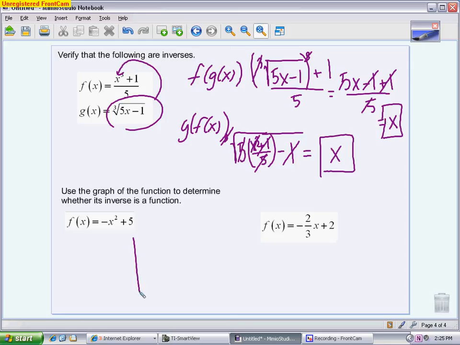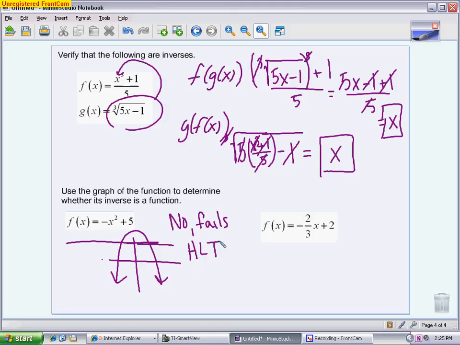So you can pull out a calculator, or you hopefully know what -x squared plus 5 looks like. It is a parabola. It is upside down. It's been shifted 5 places up, so it looks like this. And I just need a rough sketch. I don't need anything really specific. If I want to see if its inverse is a function, I'm going to do what's called the horizontal line test, or the HLT. Meaning if I draw a horizontal line, it should only touch this function in one spot at most in order to have an inverse function. And you can see this one breaks the horizontal line test. It would touch it twice. So we would say no, because it fails the horizontal line test, which we're going to abbreviate HLT.